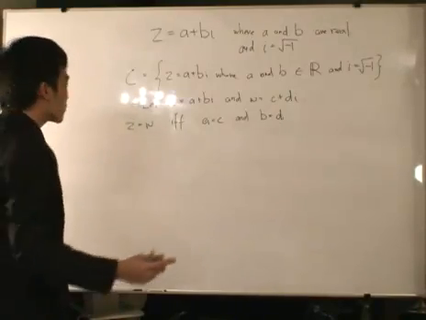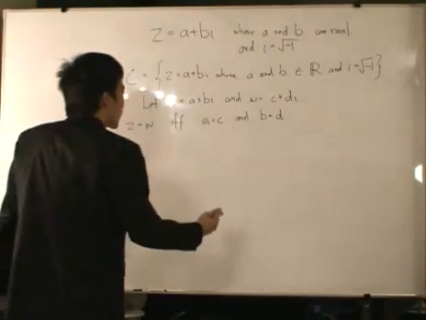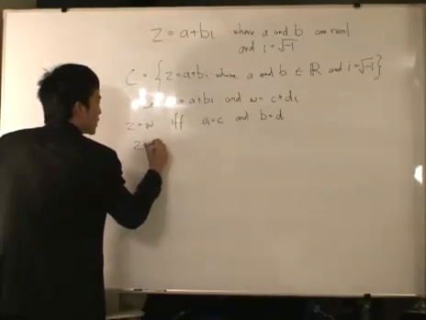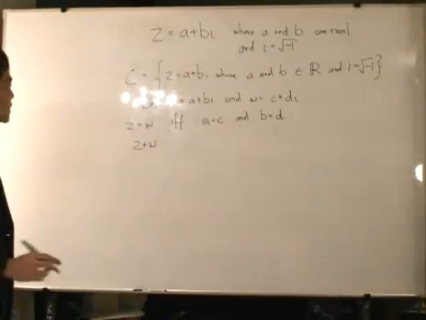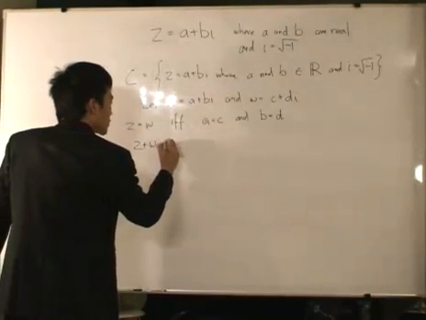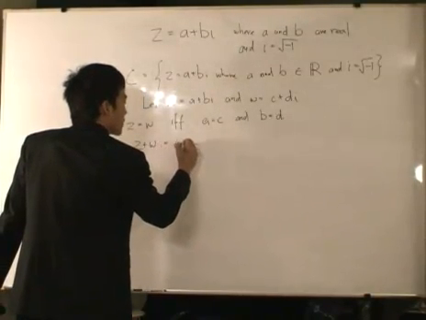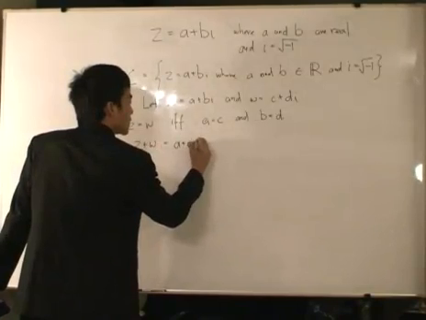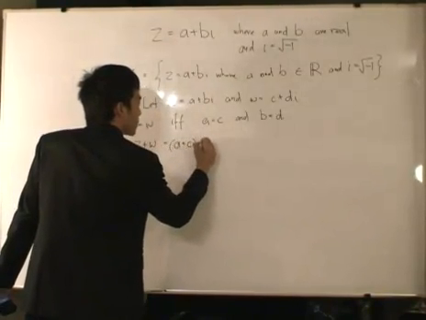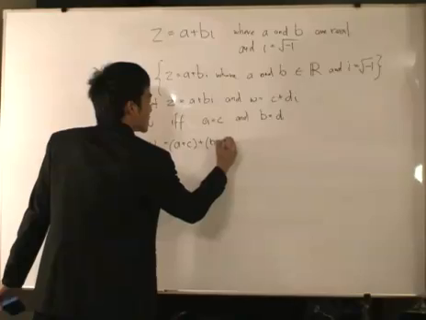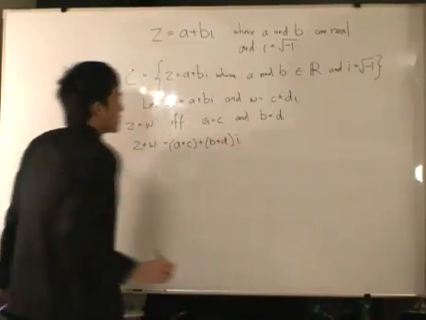Then after that, most probably, we will just want to move logically to Z plus W, the addition of complex numbers, which is equal to simply A plus C, plus B plus D times i, the imaginary part.